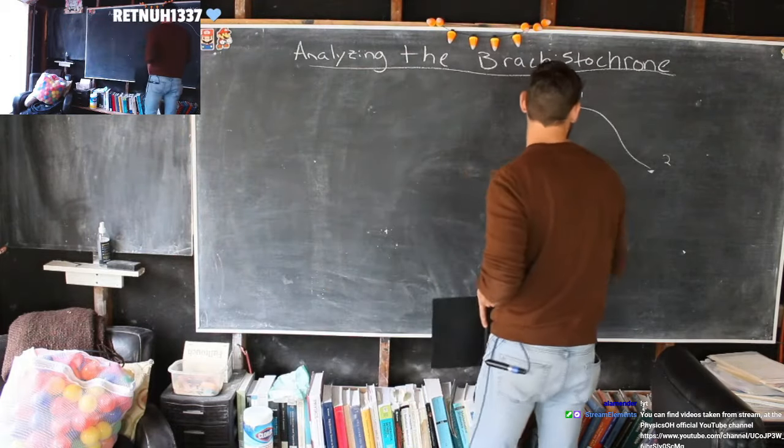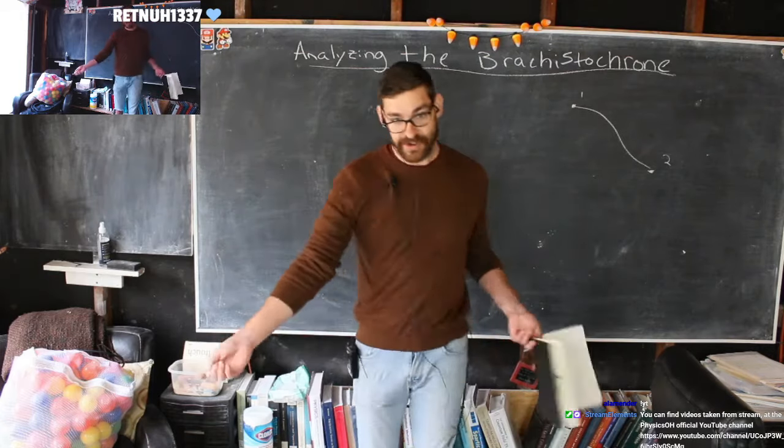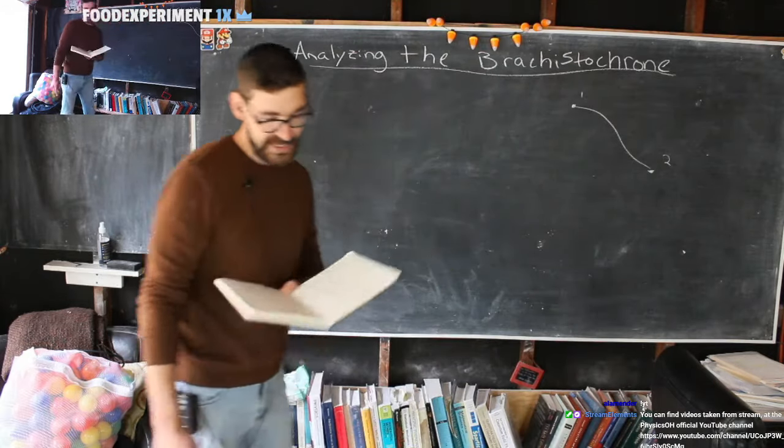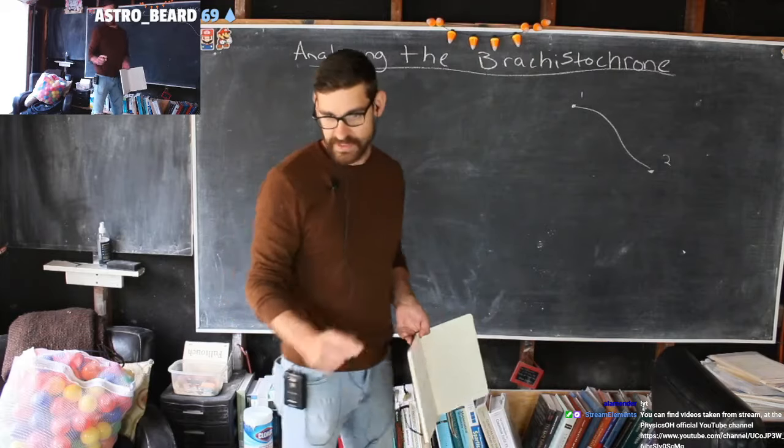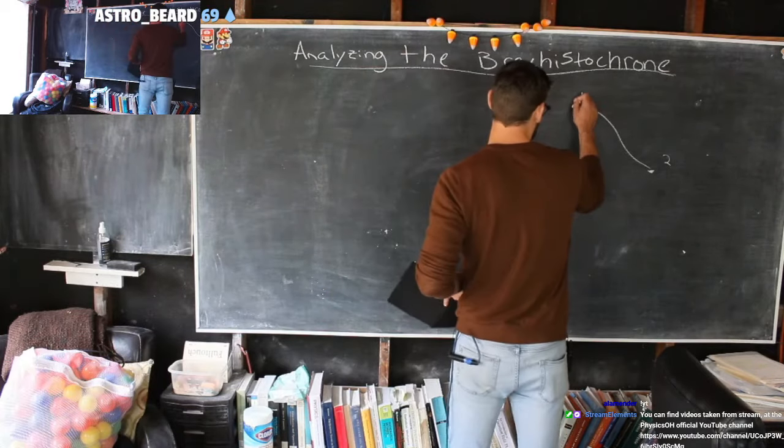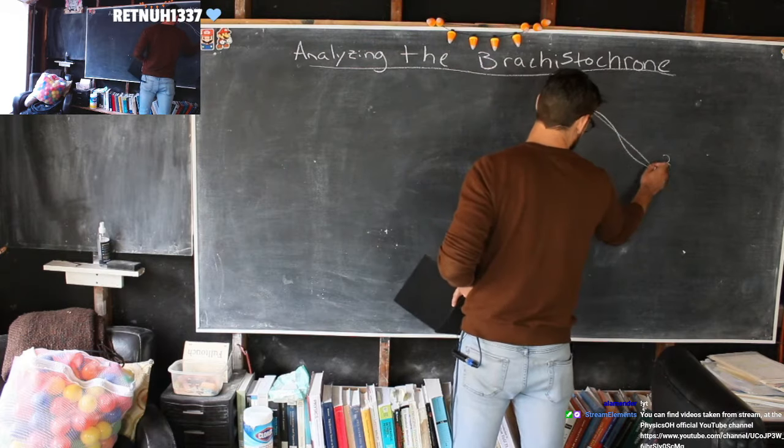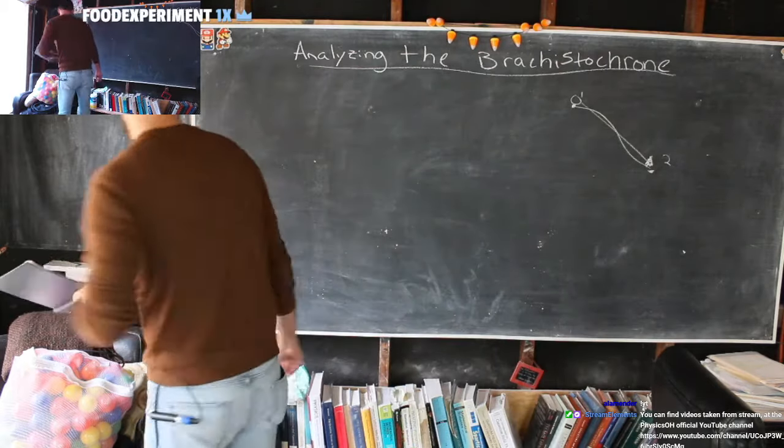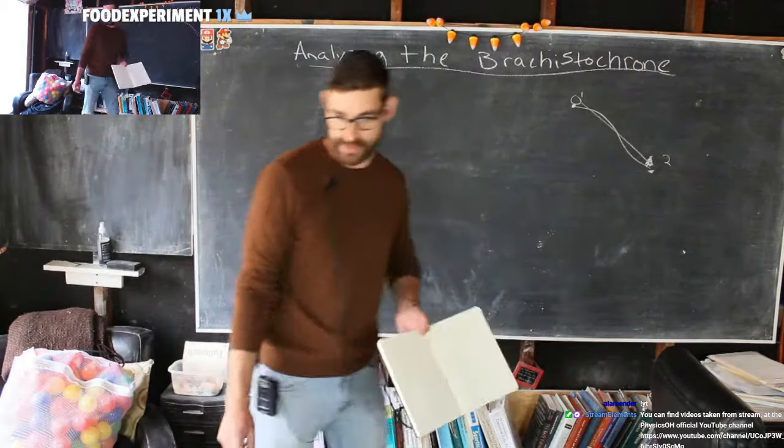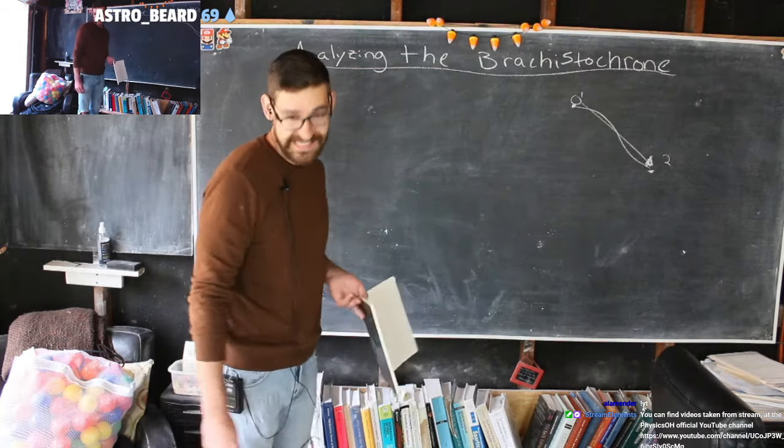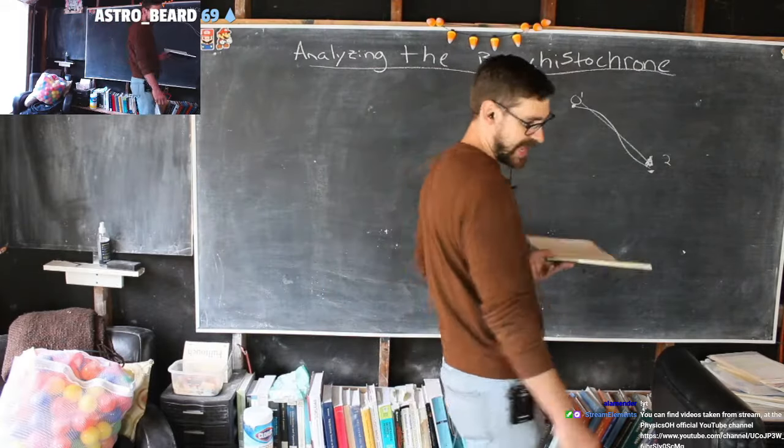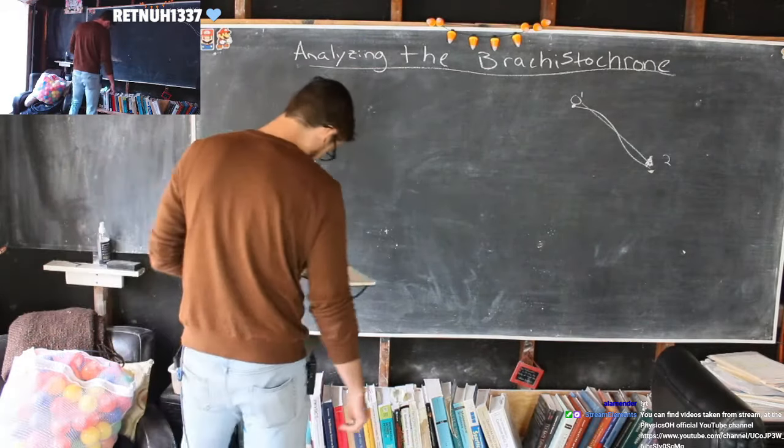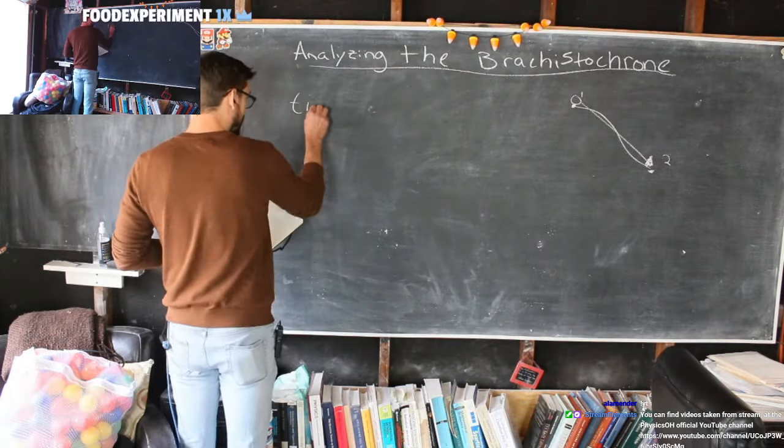So let's suppose that we're in some sort of gravitational well like Earth, right? Like gravitation on the surface of the Earth. And we want to figure out if we could make some sort of object that we could transfer. We're going to take a ball and we're going to put it here, and it's going to have to end up at two from point one to point two. And we want the shortest time for that to happen. Now, before we figured out the shortest distance, the shortest distance was a straight line, but we're going to soon find out that that might not be the shortest time. So let's do the mathematics and then we'll figure out, and then we'll build, we'll build an apparatus that has three different paths on it.